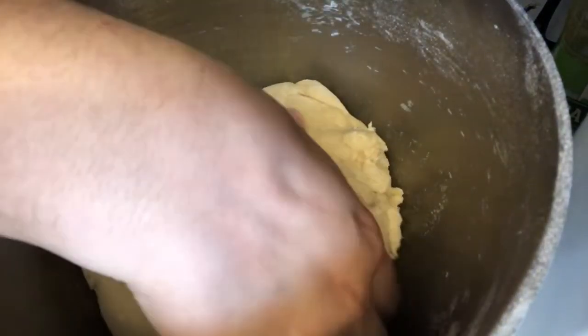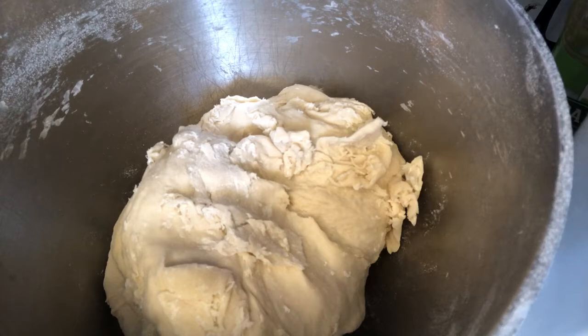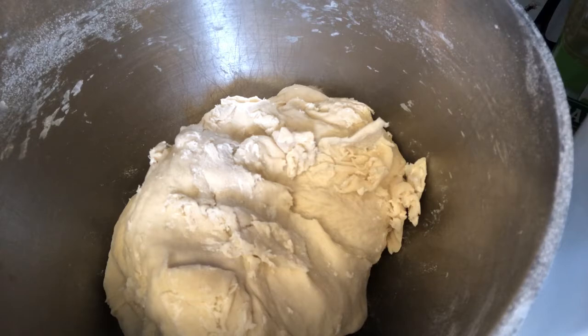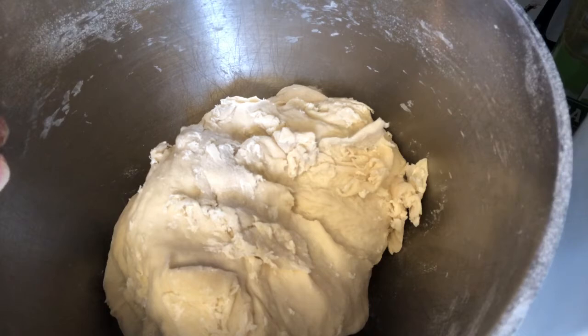This is French bread and we'll be dividing it into loaves — I'll divide mine into three. Then we're going to let that rise in an oiled dish for about 30 minutes. I've already preheated my oven to 425°F. When we put the bread in, we only do 425 for 10 minutes and then reduce the temperature. Our next step is to divide the loaves and let them rise for 30 minutes.